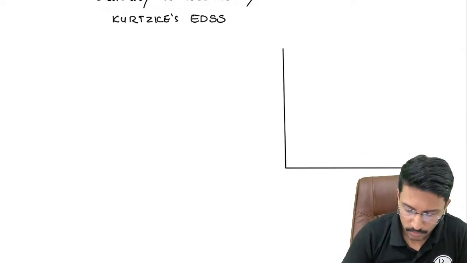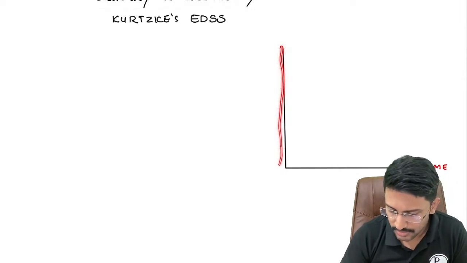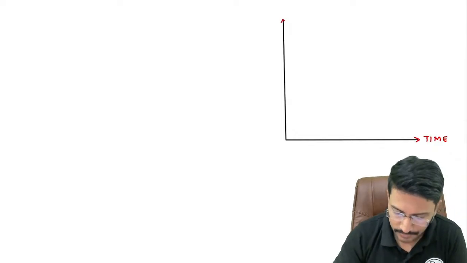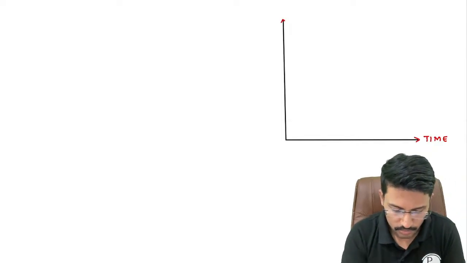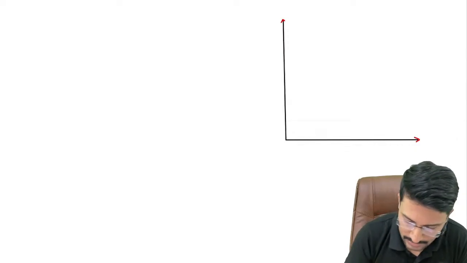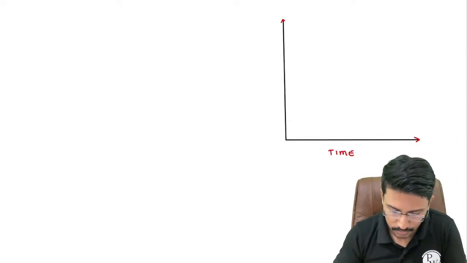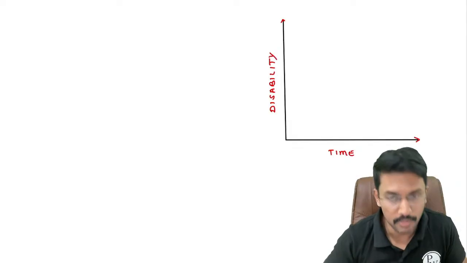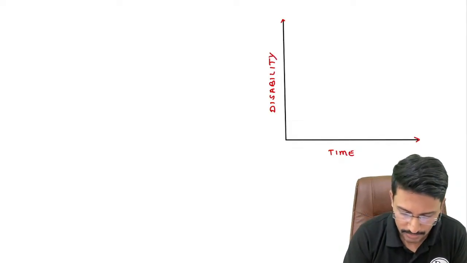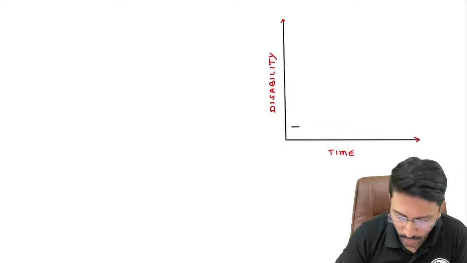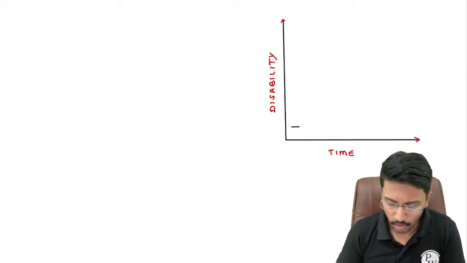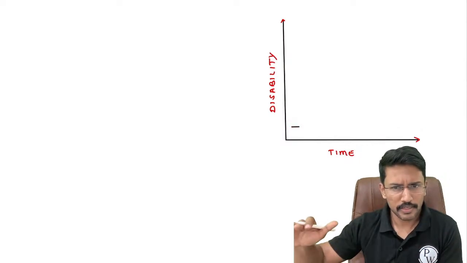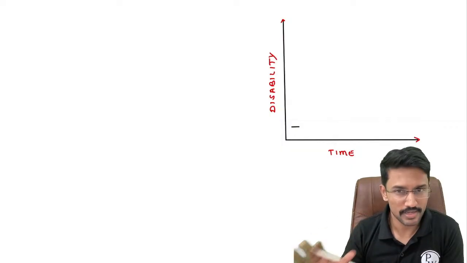Okay. So now coming back to this disability plotting. So we have this graph. On x-axis, I'm plotting the time. On y-axis, let me plot the disability. So basically, we're trying to see how disability progresses over time in a patient with multiple sclerosis. Let us say I got a patient who had first episode of demyelination affecting the optic nerve. Now, this is his baseline ability, which is perfectly normal, fully all right. He has no disability. Okay.